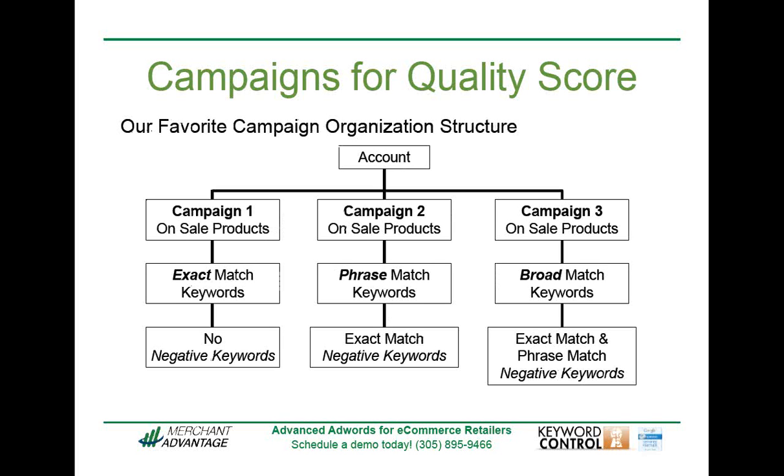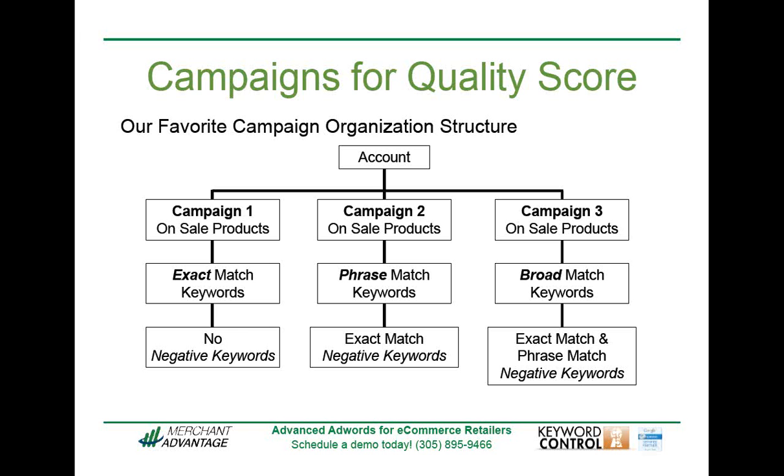This is one of the campaign structures that we really like. It's become almost the gold standard. We're taking a set of products that we might have, on sale products, and separating them out into at least 3 campaigns. And we're segmenting by match type of the keywords. That goes with our experience that, in general, exact match keywords that are rewarded with great ad copy get higher click-through rates. So we're separating those out and really getting the benefit of the exact match click-through rate and quality scores, and separating it out from the broad match as well.